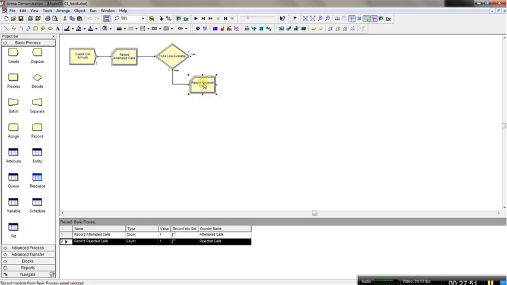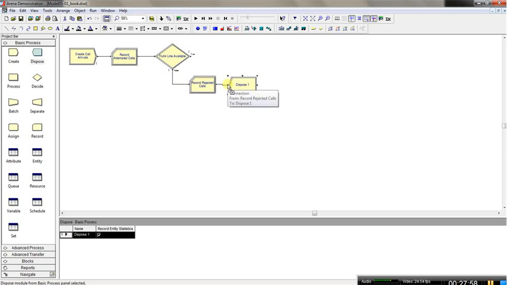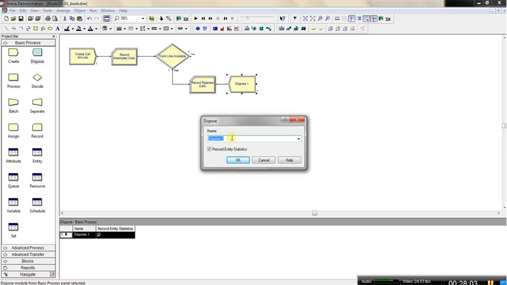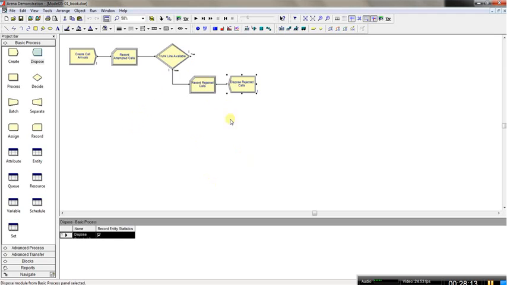So now that I changed it, I can actually dispose of the calls that are not going to be served. So I'm going to touch the dispose next after the record. I'm going to click here and rename my dispose into dispose rejected calls. And so let me now go ahead and review some of the information from the PowerPoint so that you know what we're going to do next.